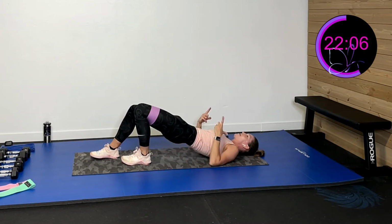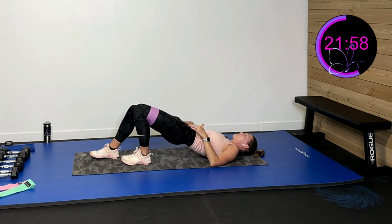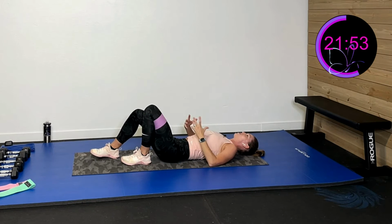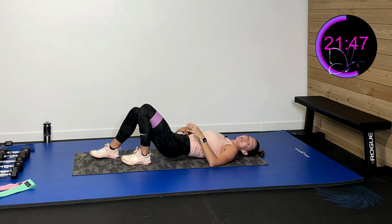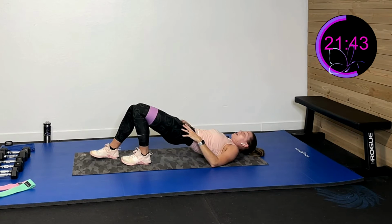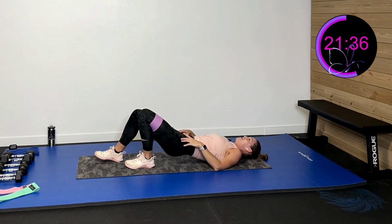So when we activate our glutes and we really work them, you know what we're doing? We are counterbalancing all those hip flexors. So a lot of those hip flexors get very tight in us, but when we're activating that glute, we're opening up that hip and actually stretching out that hip flexor. So a lot of times we're very tight in our hip flexors because we're not activating our glutes as much. So this is a great way of actually opening up that hip. Here we go, and we've got 5, 4, 3, 2, 1, and rest.